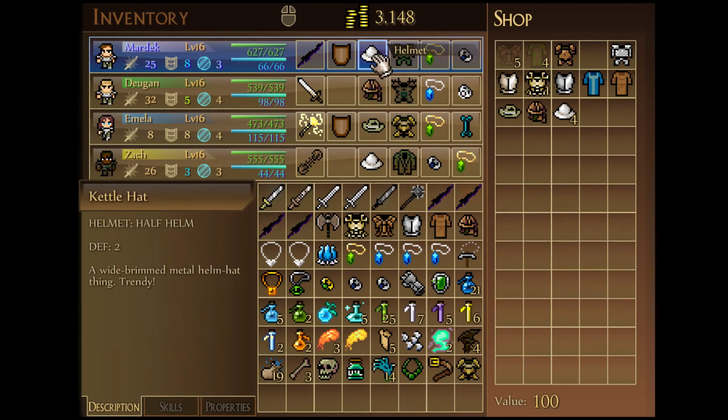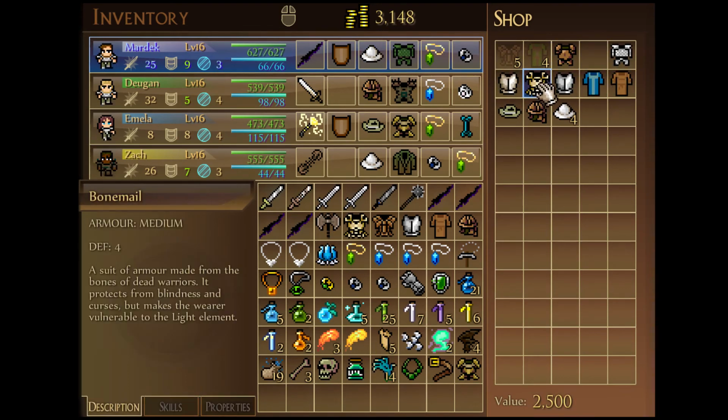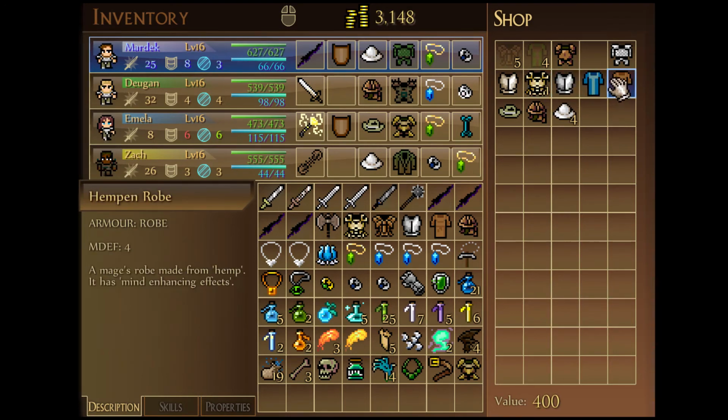Yes. Now, what else? Bone mail is nice, but I already have 1. I don't think I need 2. Maybe I'll change my mind later. We'll see. These robes are very bad.